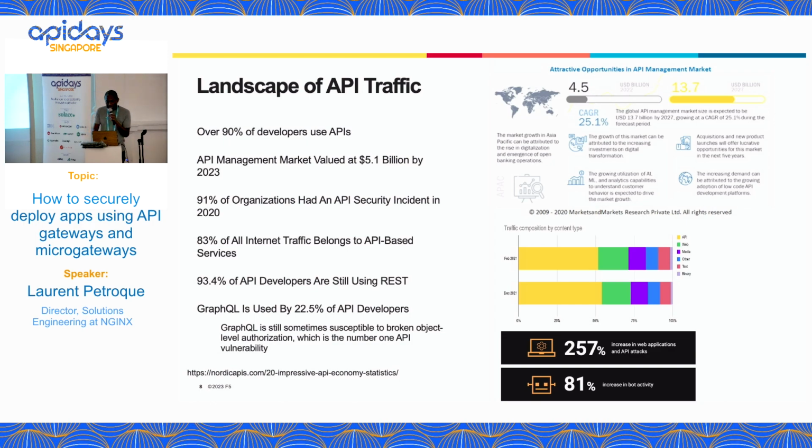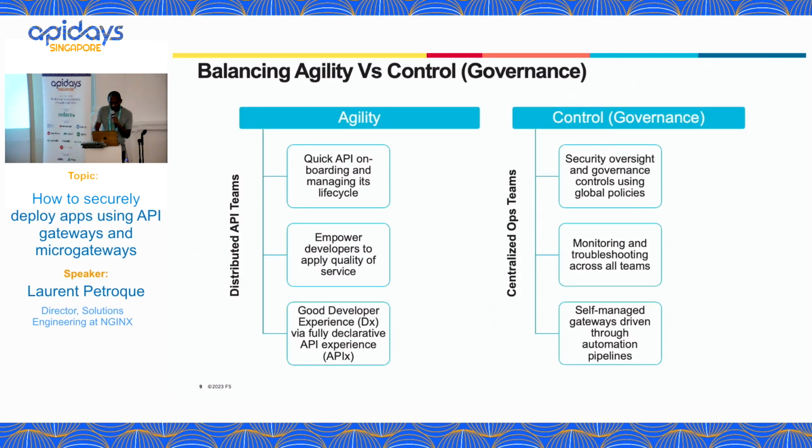So for that, when we are developers or decision makers, we have to find a balance between giving the freedom of using APIs, but also making sure that we have some kind of control or governance in place to make sure that, yes, those APIs are useful, they need to be deployed and rolled out fast, but they have to be rolled out in a secure way.